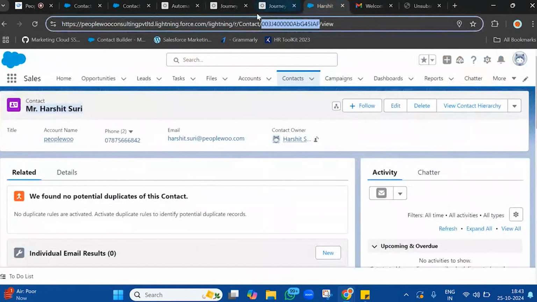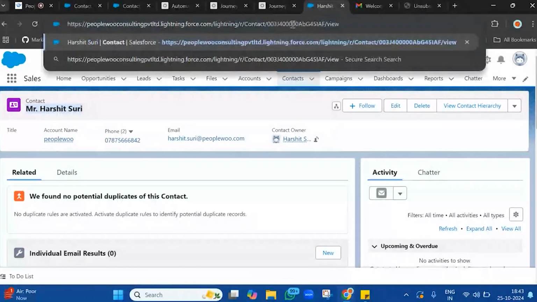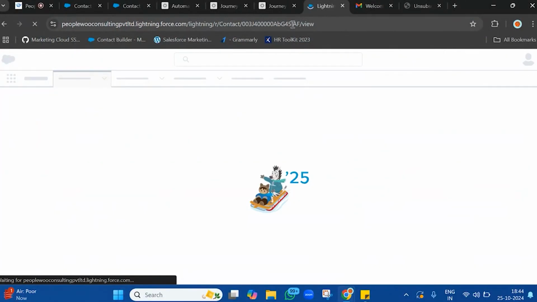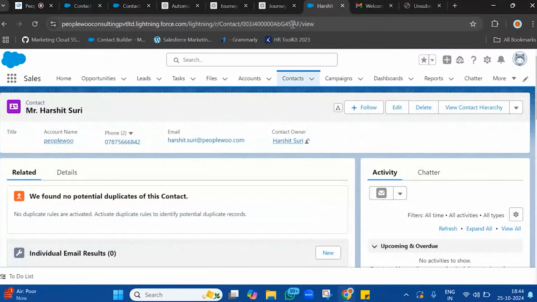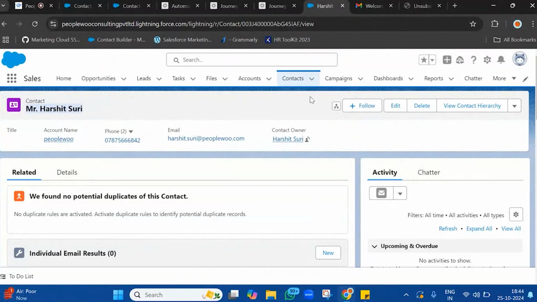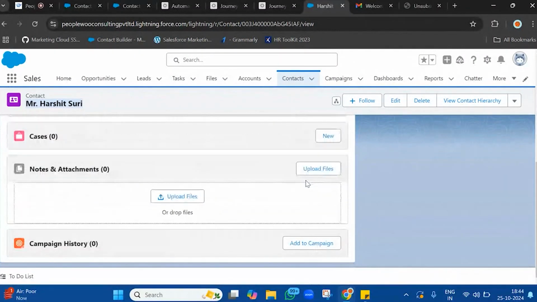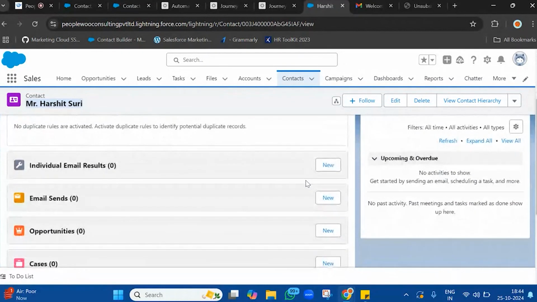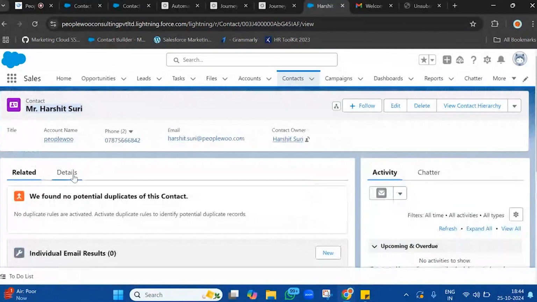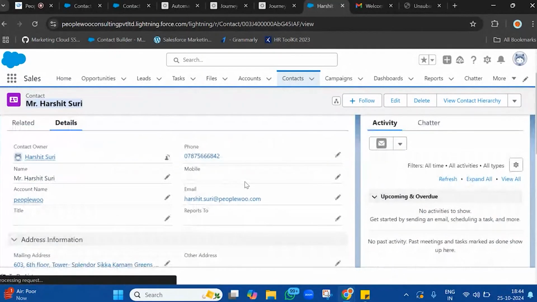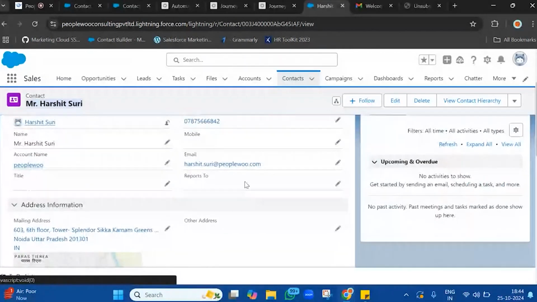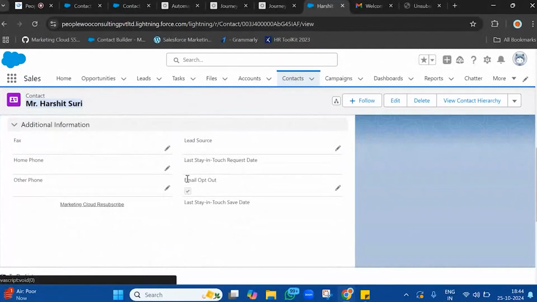Copy this ID and open that contact. Once you open that contact, this is the same contact which received the email, and you might see that the email opt-out status is updated. Go to details option and you see that email opt-out is marked as true.